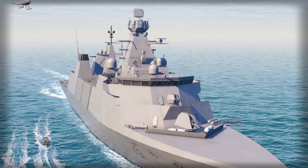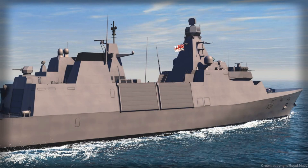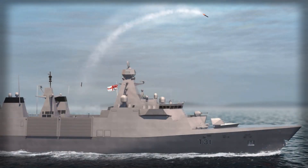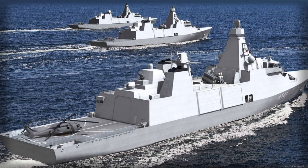Baseline anti-submarine sensors are deliberately modest to control cost and complexity, but the ship is plumbed and powered to accept a towed array or integrate off-board USVs and UUVs for barrier ops, mine countermeasures, or deep ASW when the mission demands it. Electronic warfare is handled by contemporary ES suites and soft-kill decoys that throw both active and passive confusion into an inbound seeker's mind — because in the age of saturation and swarm, soft kill is often the first and last line around a frigate's skin.